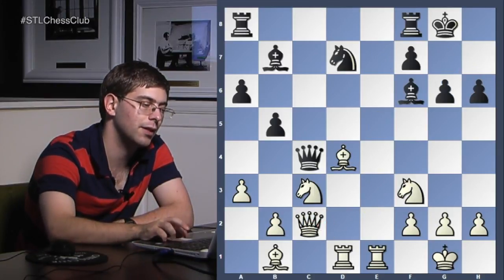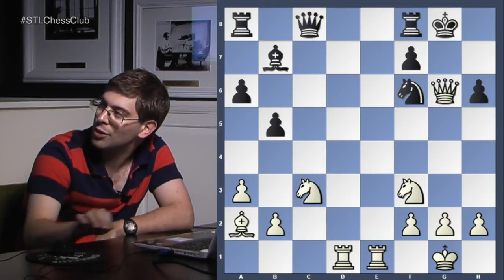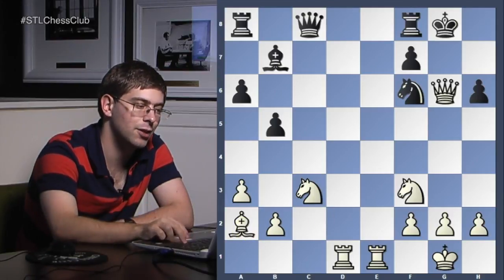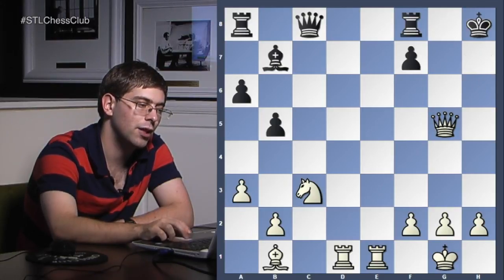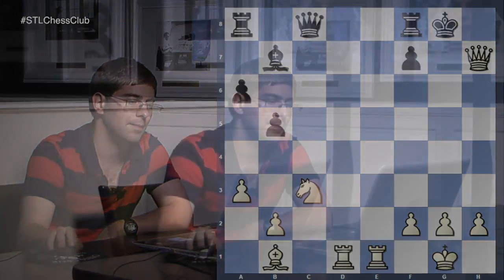g6, e takes f6, takes, bishop a2. And again, the bishop on a2 is the hero of the day. And after queen takes g6, black is just completely destroyed. Checks, and queen h7, checkmate.